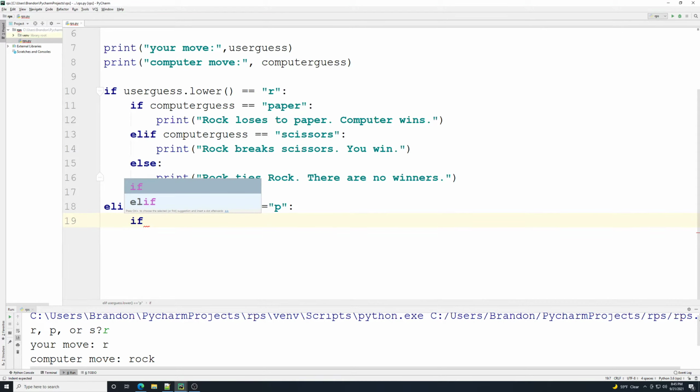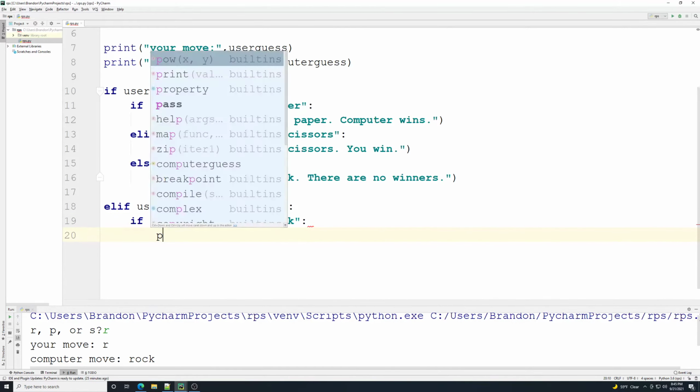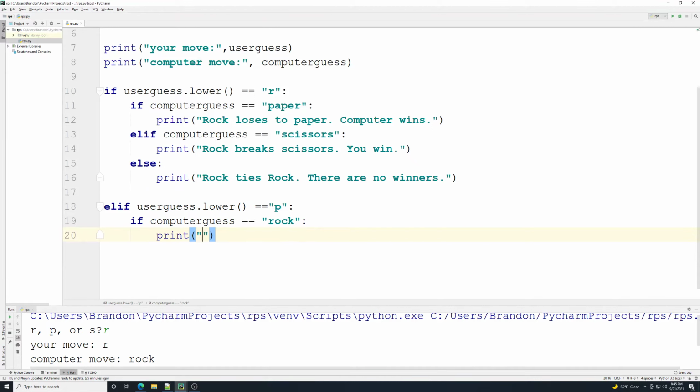So if computer_guess is equal to rock, all right, then we can print beneath that and say that paper covers rock, you win.